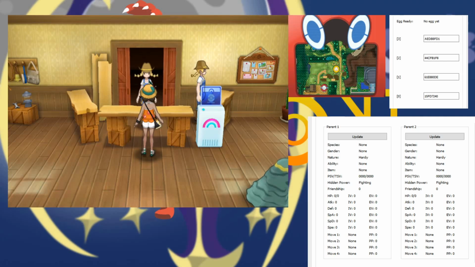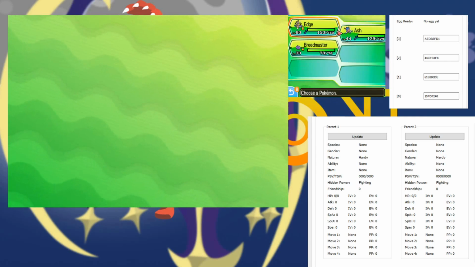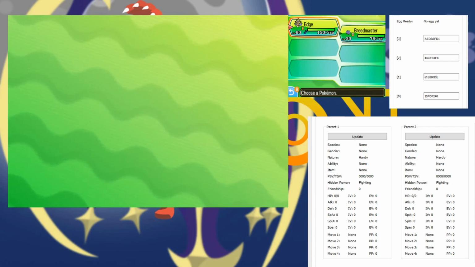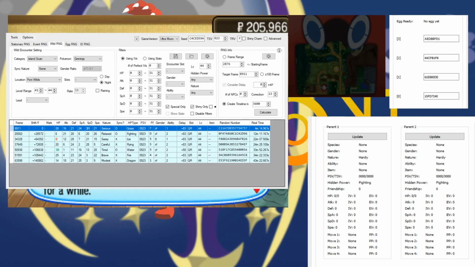We're going to go ahead and just deposit these over at the nursery. Yep, you take care of Ash, and you can also take Breedmaster. Alright. Now I need to refresh some seeds, and I'm also going to bring up my tool and get my egg seeds.